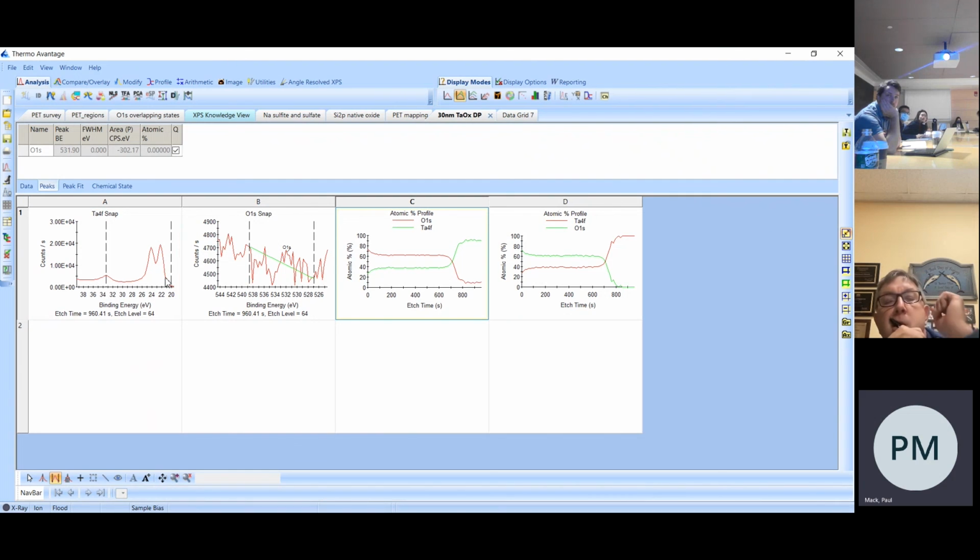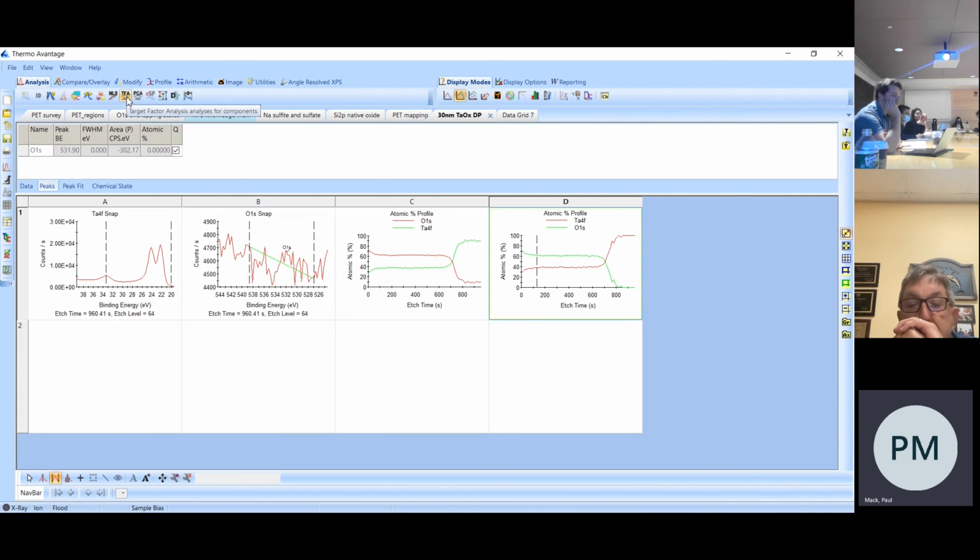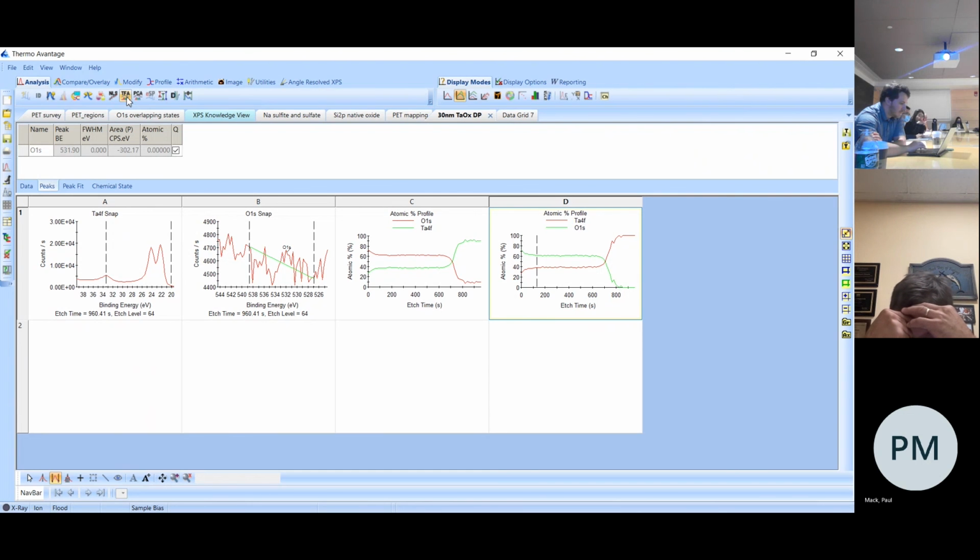So again, the easiest way to process a profile is just to add the backgrounds, and in many cases, that will be enough. You'll generate an elemental profile. If you want to try and do some quick chemical analysis of your profiles, the TFA button in particular is very helpful for very, very quickly filtering that large number of spectra in a data set.